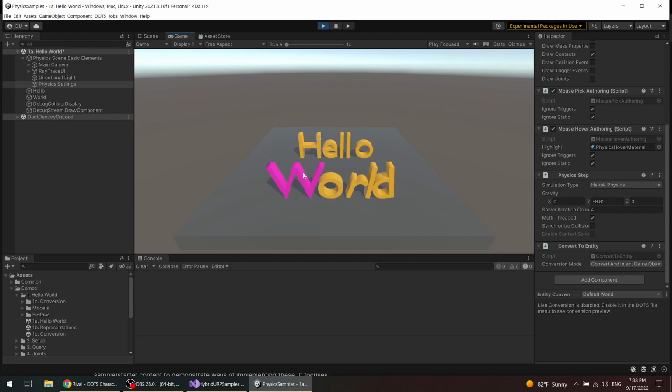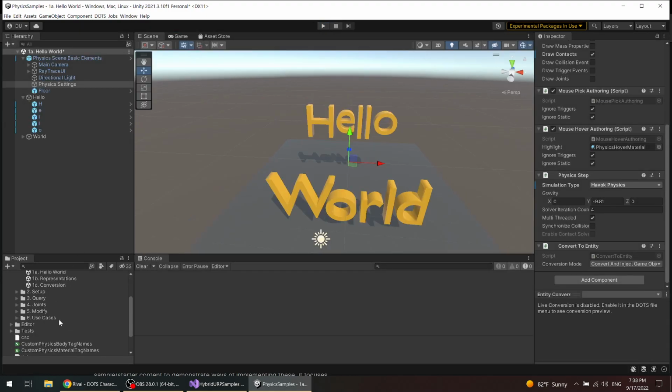But we can pick up and throw our things around. You do have joints, so that works. We'll look at the use cases, character controller. I guess it is in joints. Where's the ragdoll? There we go.